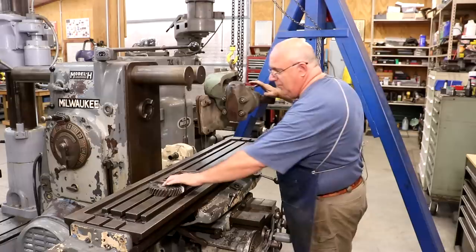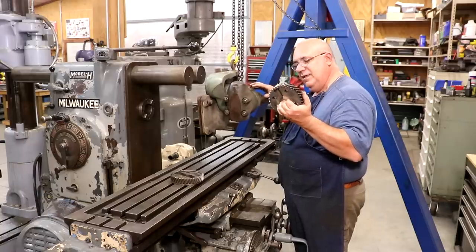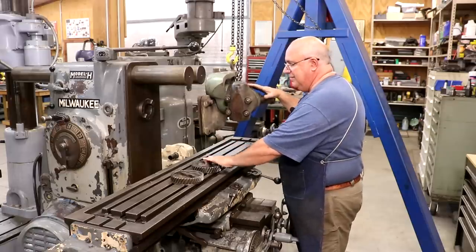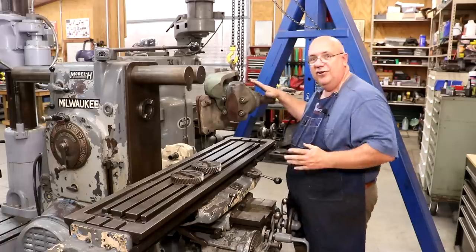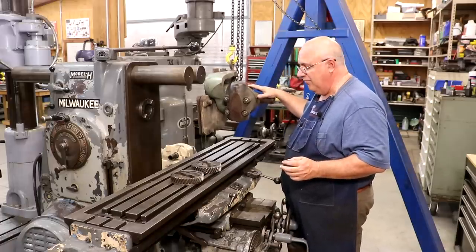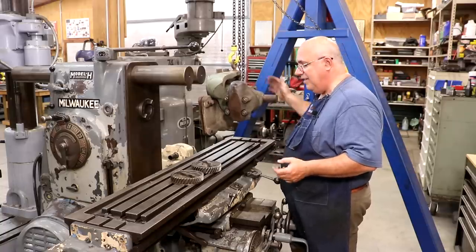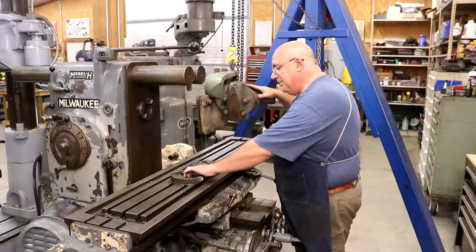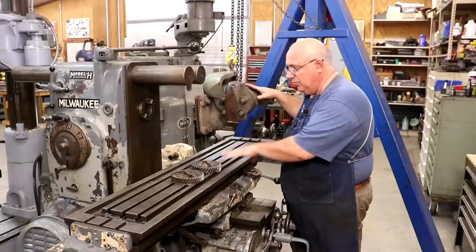It came with the elusive drive gear that drives this. These gears are often missing — or so we thought. When I got it home and tried to hook it up, we realized this was not the proper gear. So from there I went on a search for the right gear, couldn't find one anywhere. They are very difficult to find, and I decided I was going to make my own. I actually have a lead attachment for this machine now and was almost ready to start trying to cut spiral gears — when lo and behold, look what showed up in the shop. Let me zoom in here and show you these gears and tell you the story about how this one came around.